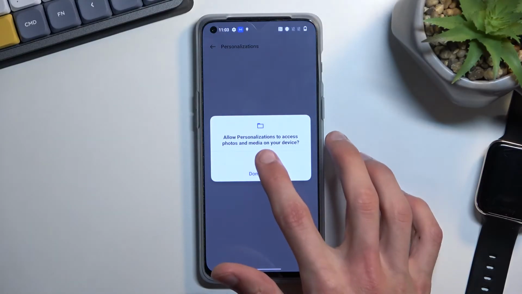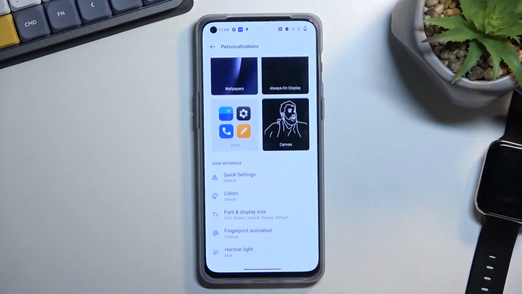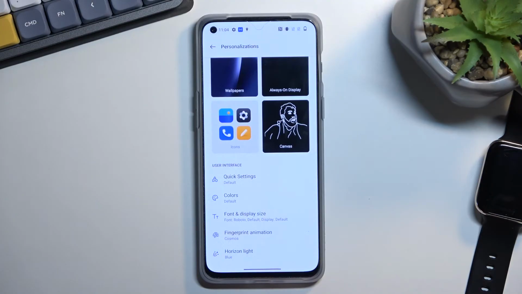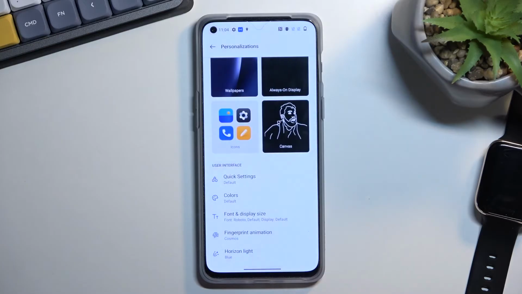Just agree and I guess allow. There we go. And you will find a bunch of customization options in here, all grouped up neatly for you to basically have them at just a single place. So we have wallpapers, which whatever, I mean it's just a wallpaper, but then we have things like always on display, icons, canvas, which I have actually no idea what that is, and below that we have also quick settings as how the toggles will look like, so colors and shapes of them.